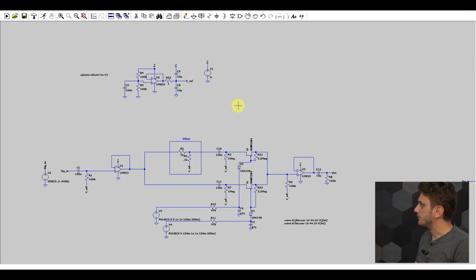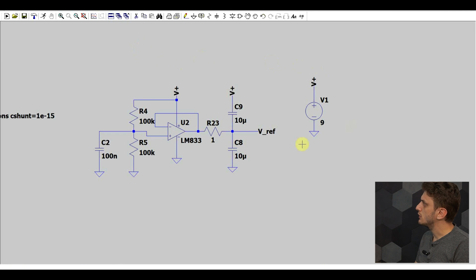So what I got here is first of all the power supply part. So I'll be using a 9 volt supply, and to get the half voltage point, so some sort of reference voltage that is at half the supply voltage, you can either use a simple voltage divider with a couple of resistors, or you can use this sort of op-amp circuit. So what I got here is a high value resistor divider, so this will keep current consumption low, and then I'm relying on an op-amp to take this voltage and repeat it, so this is configured as a voltage repeater, and this is going into a capacitor buffer from which I have a reference voltage that my circuit is connected to.